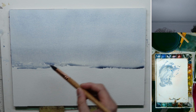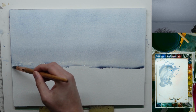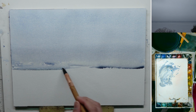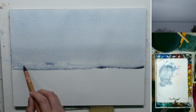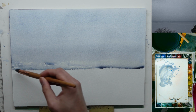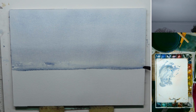Right? And they don't all have to be completely pure white as well. Like some of the highlights, some of the details in the distance, they're actually going to be as bright as the sky. And the sky is not pure white because of the fog and everything else, right? So there we go. So a little bit of highlight here and there. Okay, so we'll stop down here.